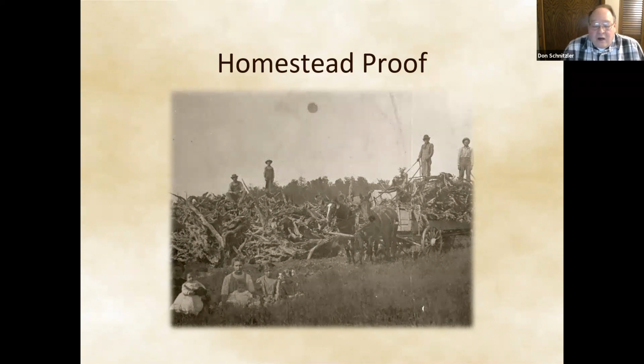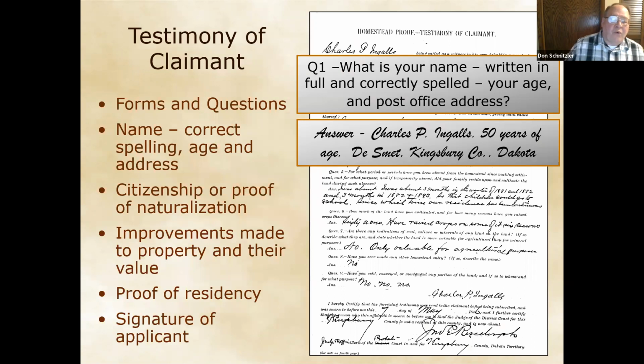This is a picture of a family clearing the stumps from their farmland sometime in the early 1900s. In Wisconsin, we had pine stumps. In Nebraska, they had the prairie grasses, a relatively thick, hard to work soil. So every place had its own set of obstacles that the homesteaders had to overcome. But they did, and once they spent that time on the property, the 5 years was up.